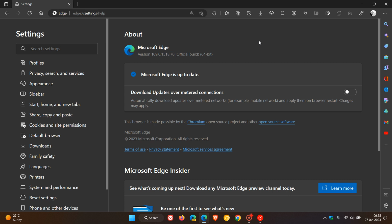Now, over and above the security updates that have rolled out, this latest point release also includes another maintenance update. And this is now the fourth or the fifth bug fix and performance fix update that Microsoft has actually rolled out for version 109. So this latest stable release has clearly a couple of issues that Microsoft is trying to resolve. So we get a two-sided update. We get a maintenance bug and performance issue fix, and we are also getting the security updates. So a good enough reason to double check that your browser is up to date.